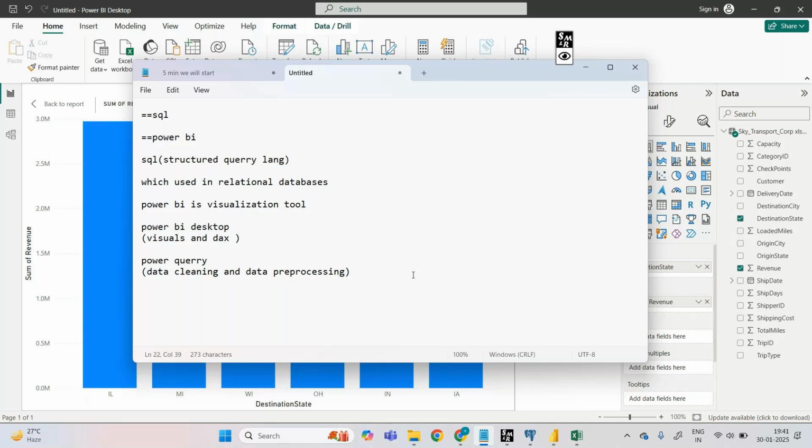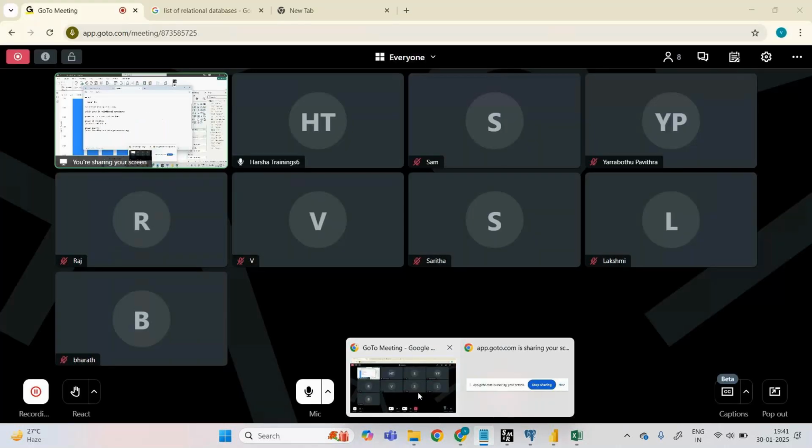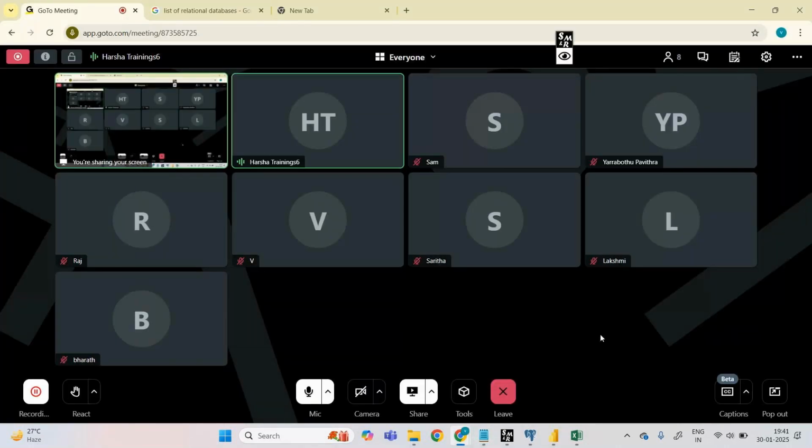Okay, anything else, guys? Any queries till here what we have discussed? Any queries, let me know, with the SQL part and this. This we have seen, an overview of Power BI and SQL part. Any queries, guys? Please, I'll wait for 1 or 2 minutes, and I'll move to the other topic.